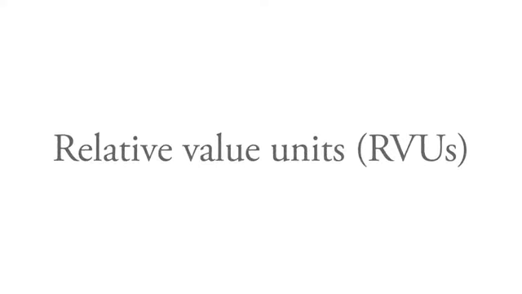If each service has a weight, the thinking goes, then those weights can be used to assign allowed payment amounts for each service in a reasonable and hopefully rational way. So at the heart of the Medicare fee schedule is a system of weights like this for every service, which we give a name. We call them relative value units, or RVUs.